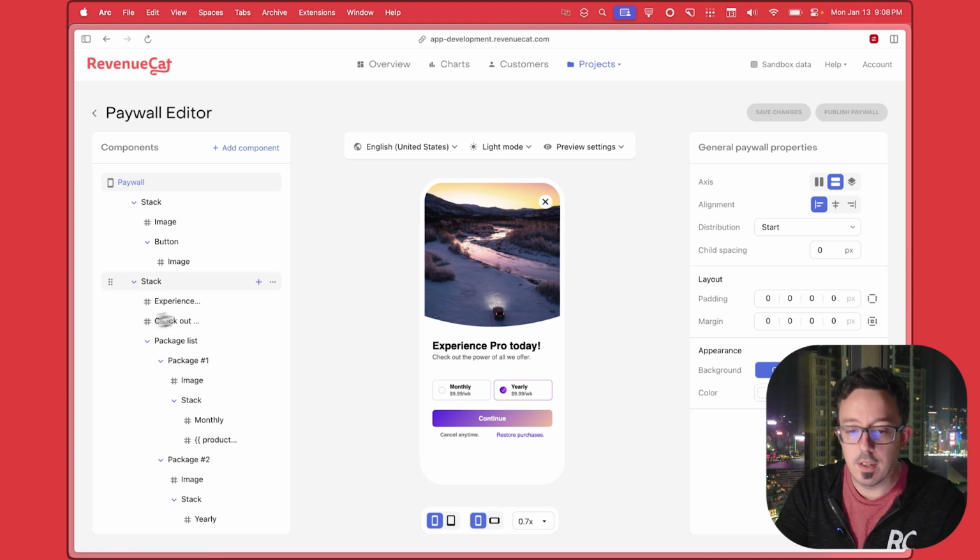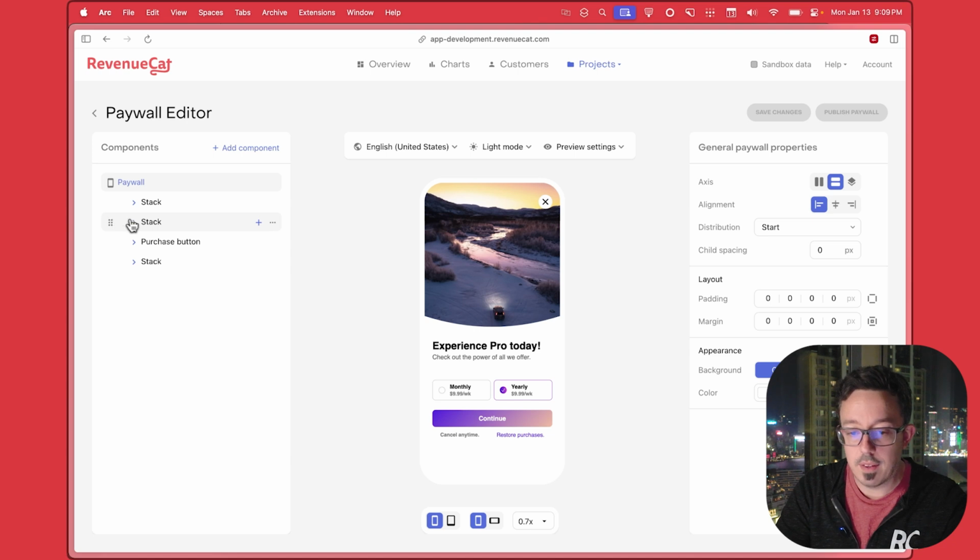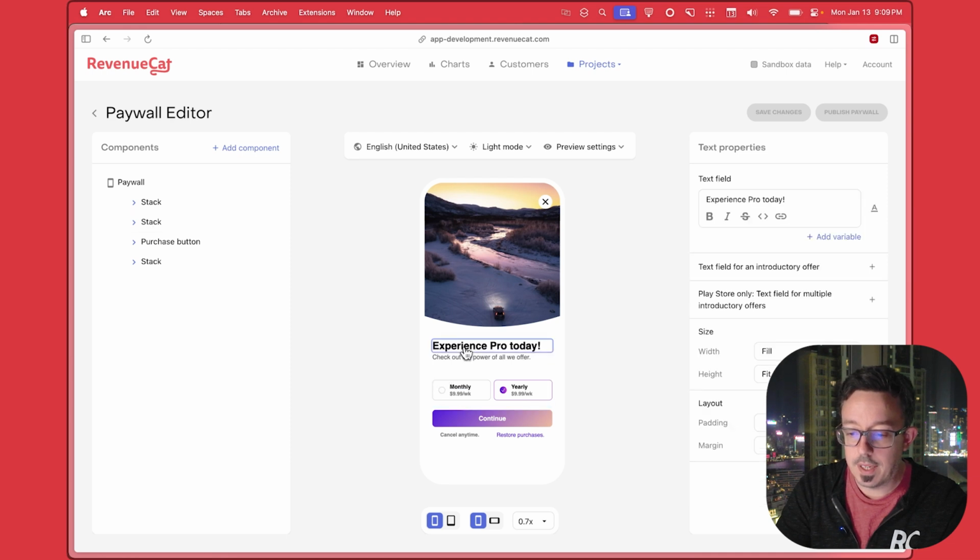And then let's look over here on the left. So this is the components panel. And this looks really similar to a lot of design tools. It's really a bunch of layers. And these layers are what's actually rendered in your paywall. Each of these you can minimize so you can see a little bit clearer. And you see there's this handlebar over here, and that's because you can drag the different pieces around. So if I click on this stack, you'll see it highlights that stack in the editor. You can also click directly in the preview to select those objects as well.